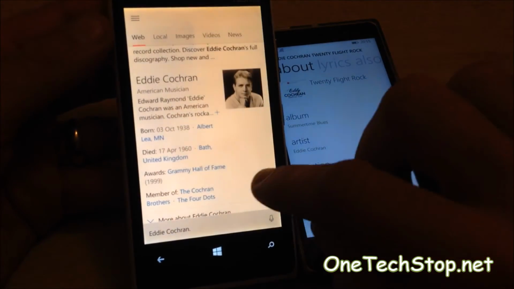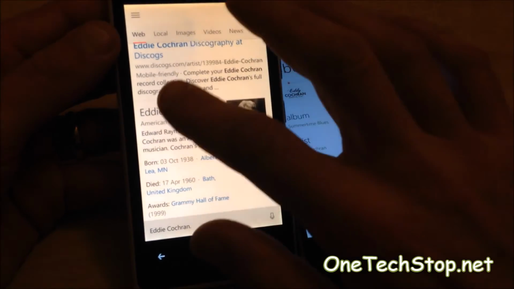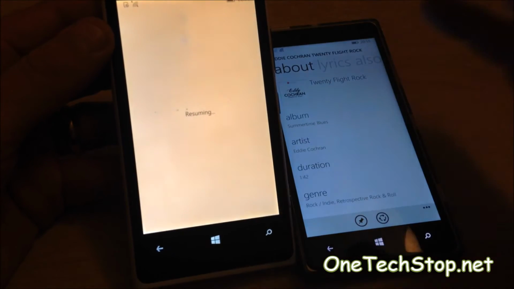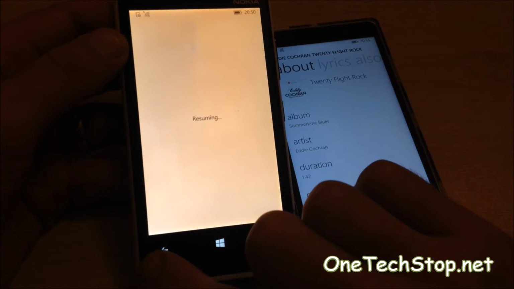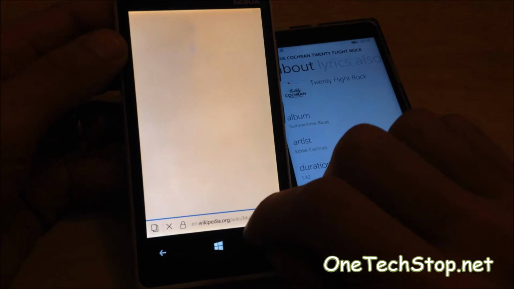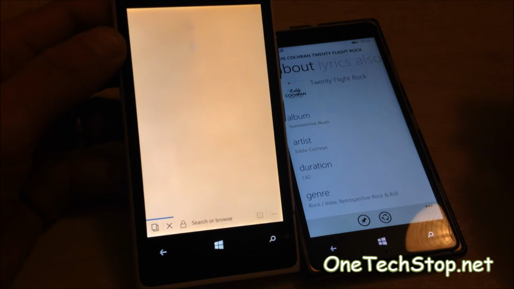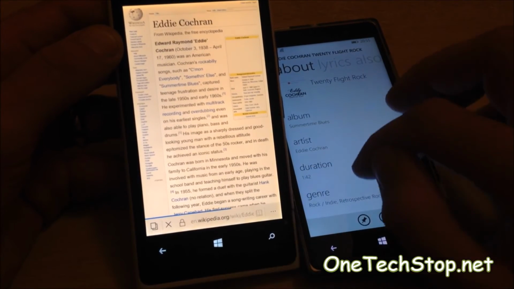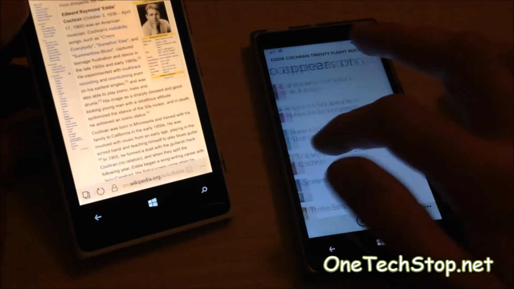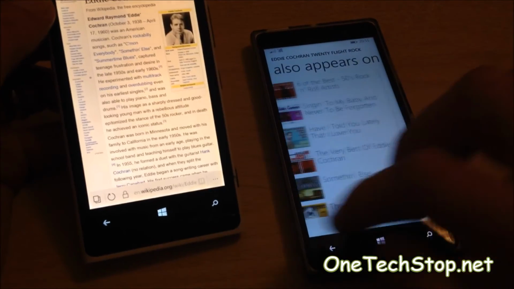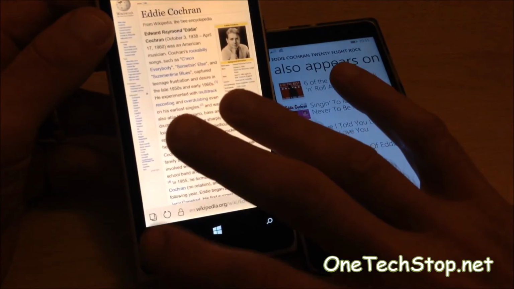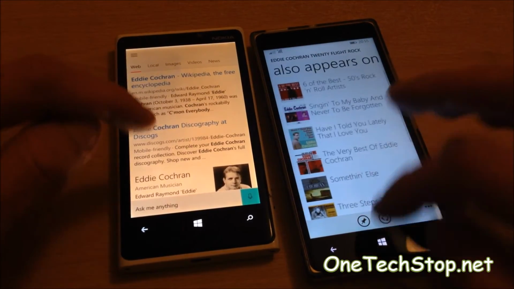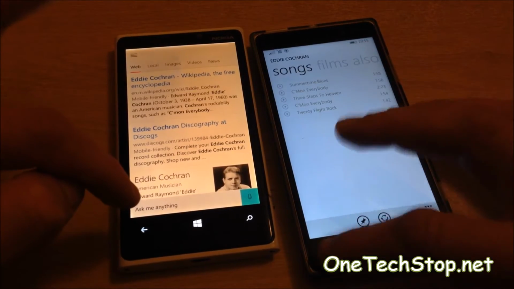Now, as I say, it's still on here, but in order to see half of it, it goes out of the application on Windows 10 Mobile and into the Wikipedia page. Now, I do hope that when Windows 10 Mobile launches to the public, they will have brought this back into it, because I think it's one of the best features of Cortana, in my opinion. I believe there's even recipes on here. I could be wrong.